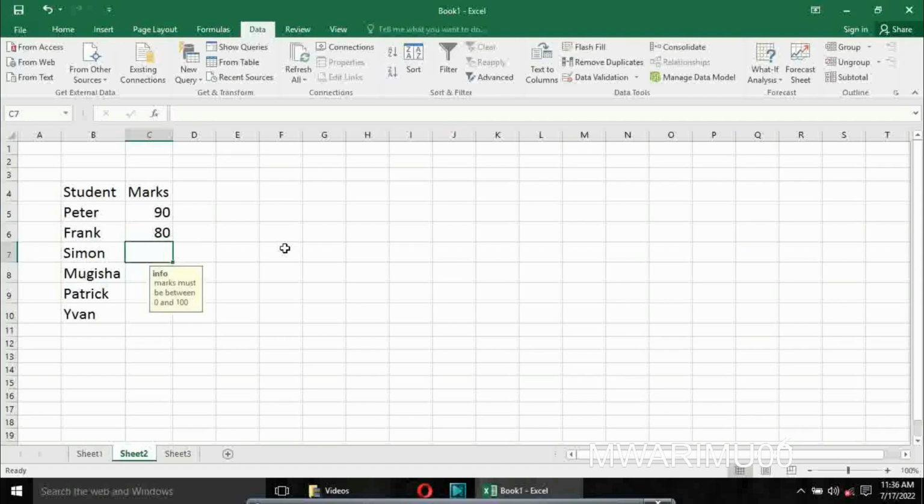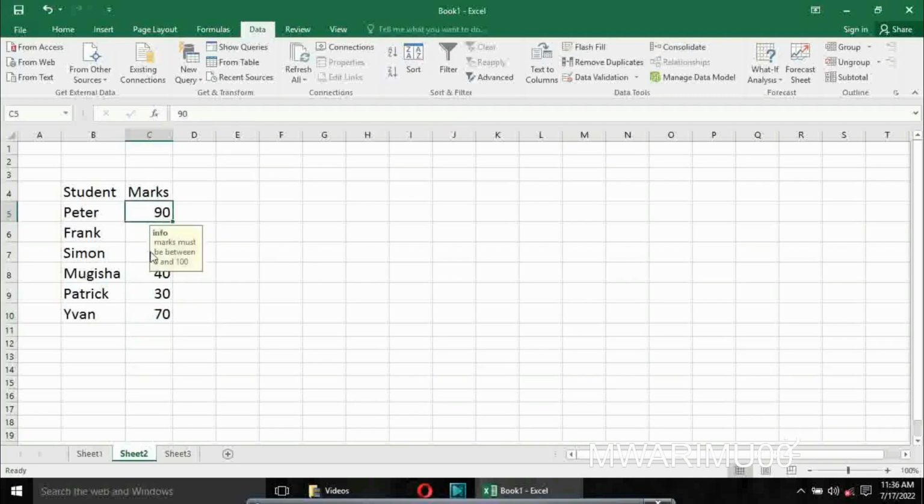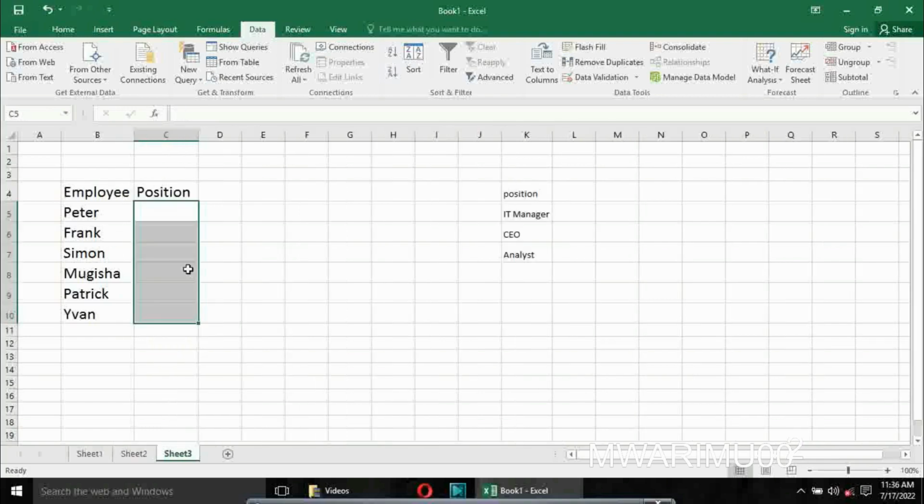Any value outside this interval of 0 to 100 will be considered invalid. For example, if I try to input -5, this will be considered invalid. 110 will be considered invalid.